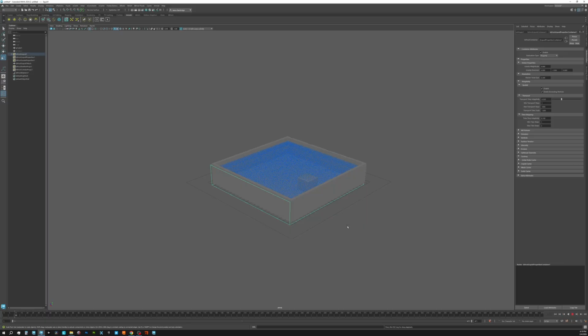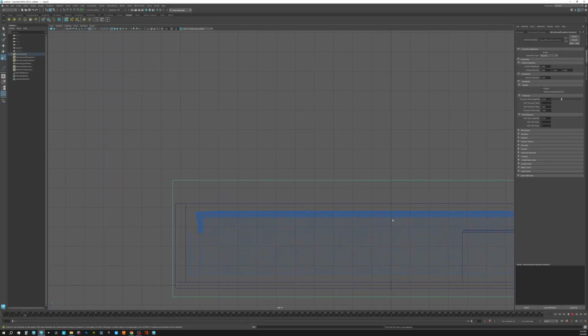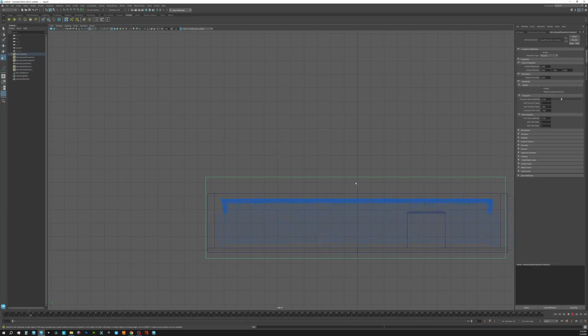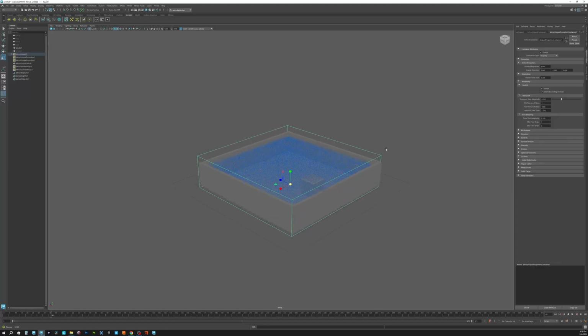And again, although it doesn't look like much is happening, if we switch to a wireframe view like on the side here, you can see that the fluid is actually falling into this space. It's just doing so pretty slowly. And again, the resolution is pretty low. So what I'm going to do here is, let's increase this resolution. Let's go to about 0.1.